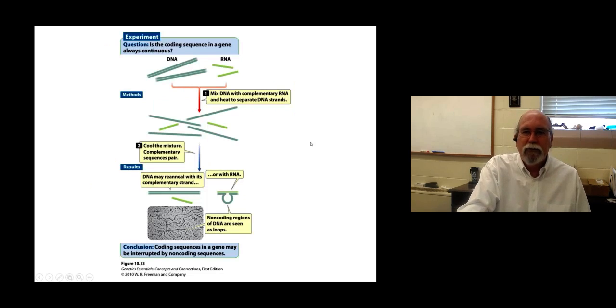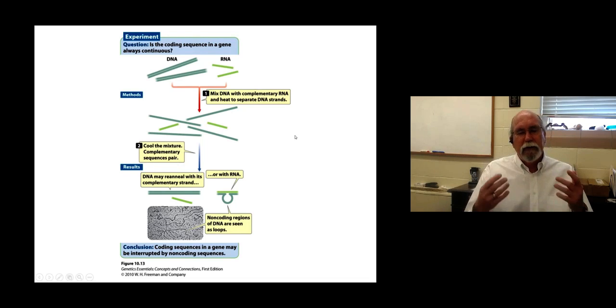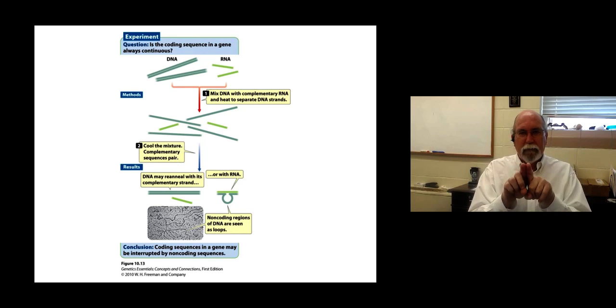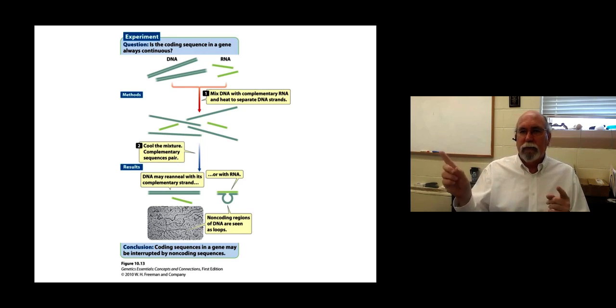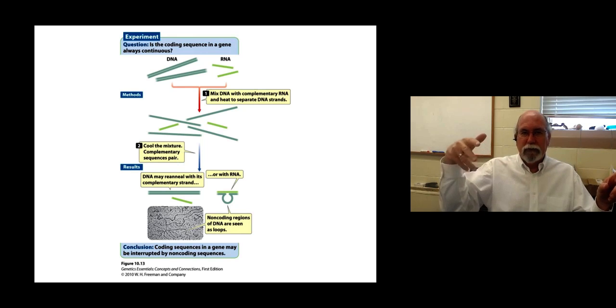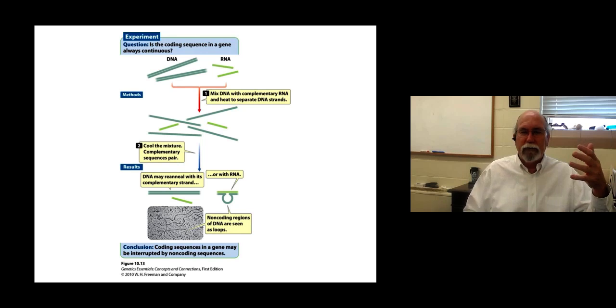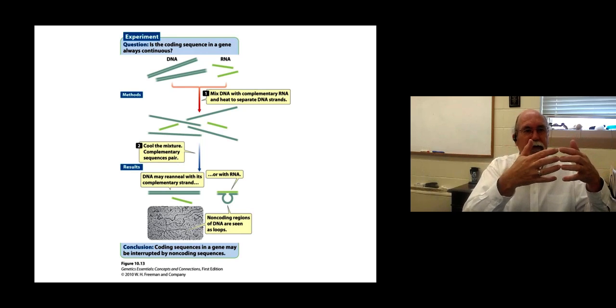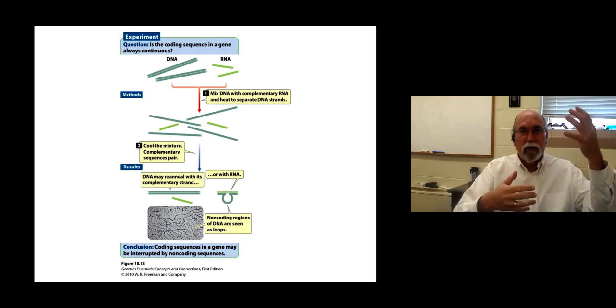So how do we know this exists? Well, remember when we went back a couple lectures and we talked about experiments where you could take DNA and heat it up, and wait for the DNA to come back together. You can do the same thing if you throw in RNA and heat the DNA up. RNA is single-stranded. If you heat the DNA up to make it single-stranded, these little RNAs will jump in there sometimes first, and so you can actually line up the message with the original DNA.